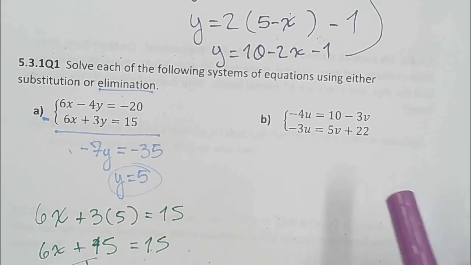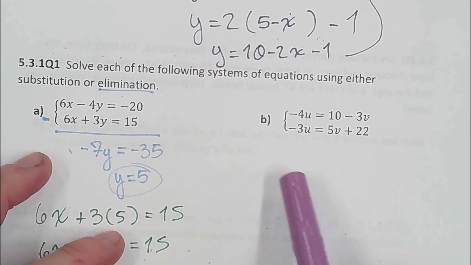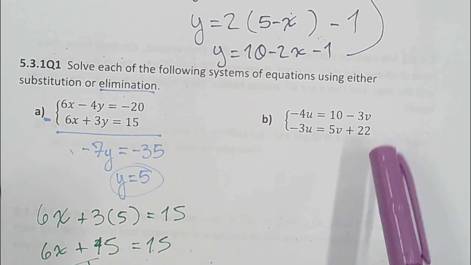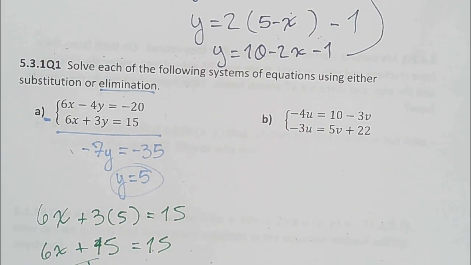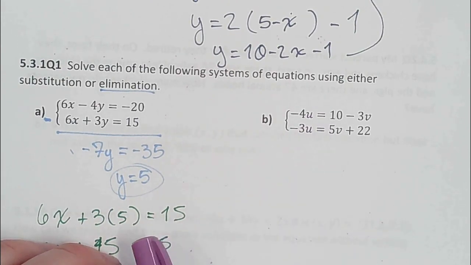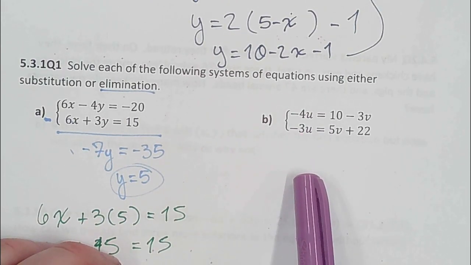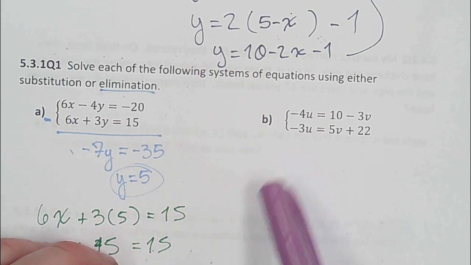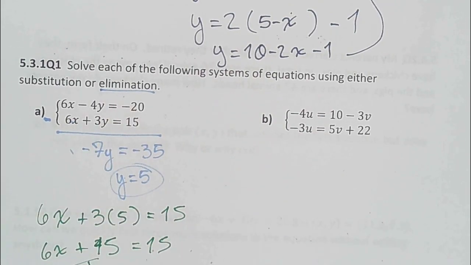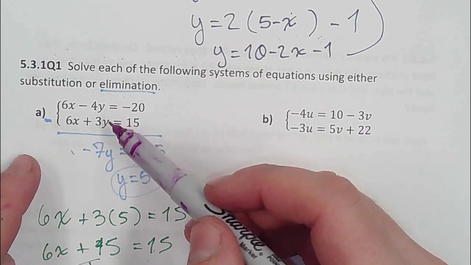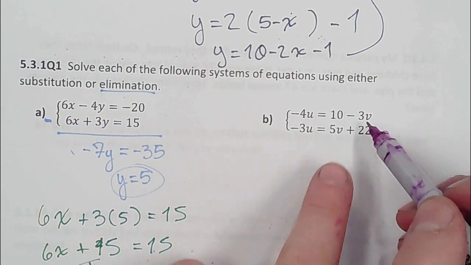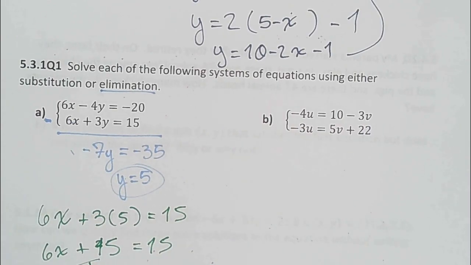Although sometimes you'll get a problem that you want to do elimination for, and you'll notice that none of the stuff when we add or subtract would make it go away. If I were to add or subtract, my u's wouldn't go away. I'd either get negative 7u's, or what I'd get is negative 1u. So that doesn't go away. It doesn't get eliminated. Same thing if I were to add my v's up. Notice they're not aligned like this one is. So if you want to, you can rearrange these to make it a little bit easier to solve.